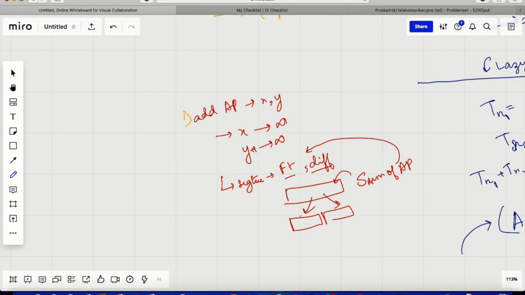For the left child, you can directly push first term and diff term to its first term and diff term, and for the right child you can push the diff term right now, but for the first term you have to recalculate the first term based on the first term here and the size of the left child. If you can do that, you can get the first term here, the diff term here, and you can effectively add the AP here also. Note that when I'm saying adding the first term and the diff term to the two children, I mean that you add the lazy first term variable and the lazy diff term variable. Let's look into the code for this.